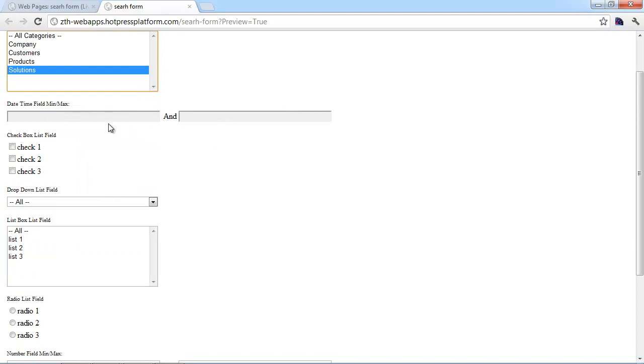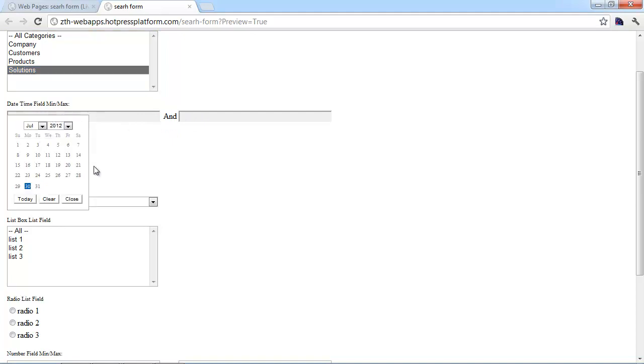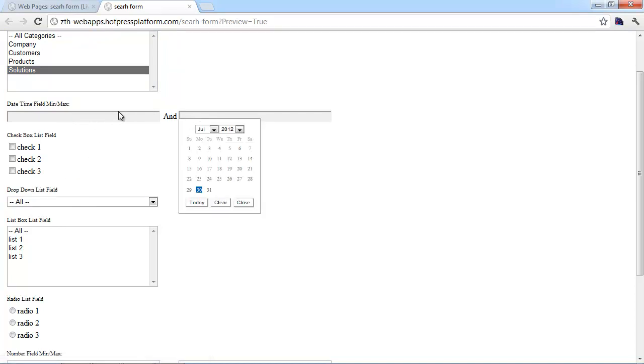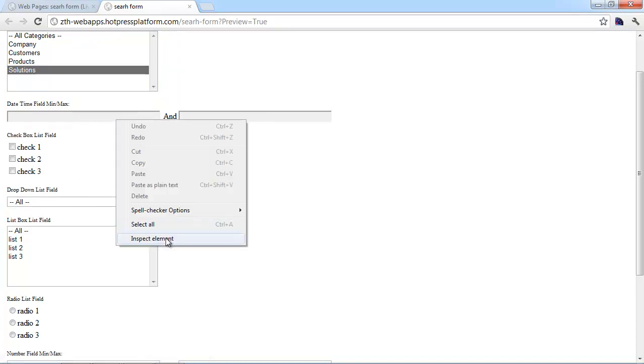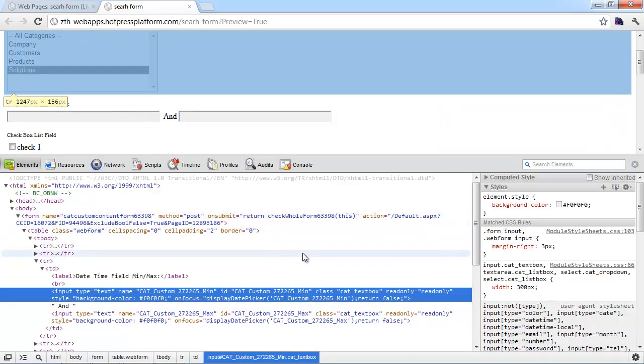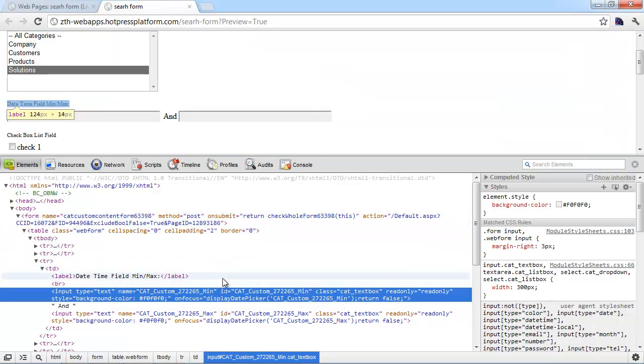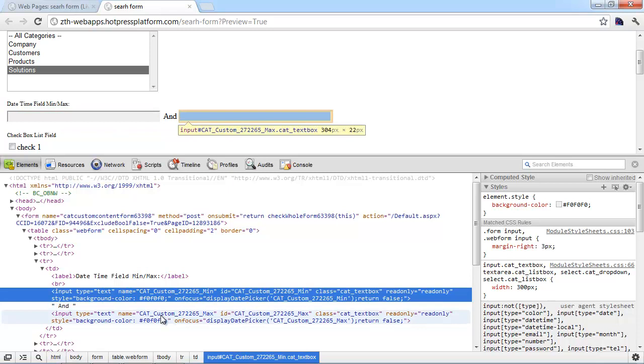These other ones, I have a min and max field for the date time. On this web app, I've created a field with a date time value type, so it holds a date, and because of that, by default, you get these min and max date time fields. And again, you can customize the HTML of this form and change the layout or whatever you need to do. Now what you can see here is it's created an input element for this custom field, and it's added this underscore min to it, and that indicates it's a minimum, and then the corresponding maximum search field has this underscore max.